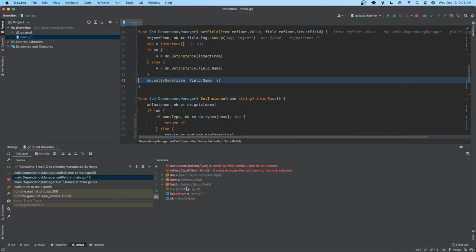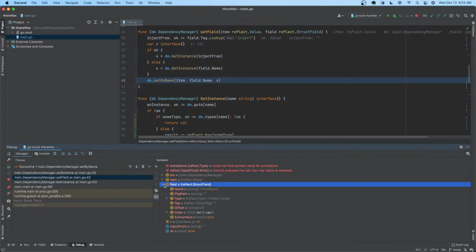So there's nothing registered with that name, nothing registered. Field, first name. Okay, set by name.